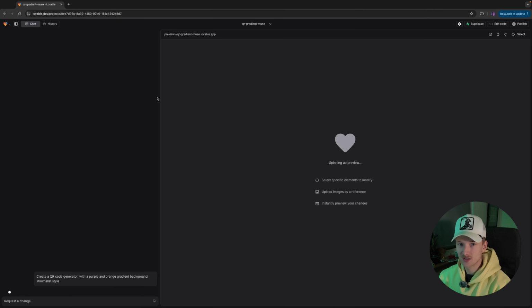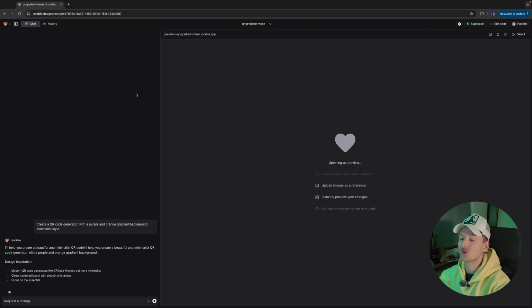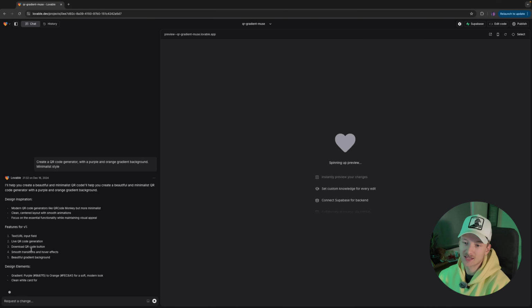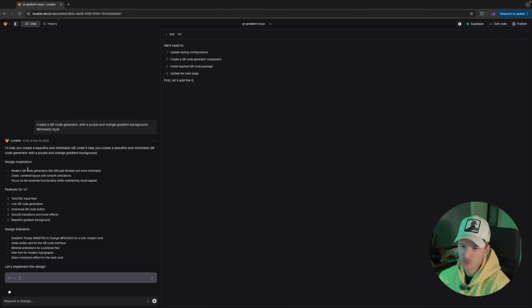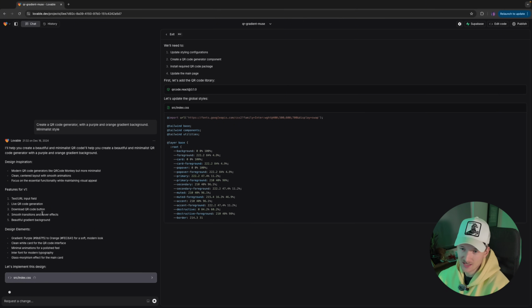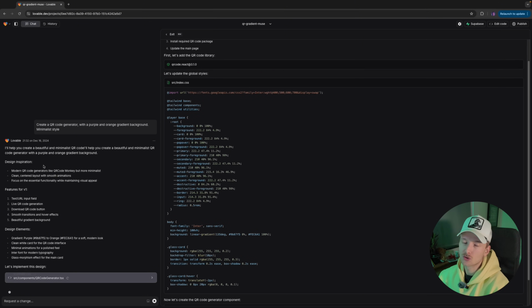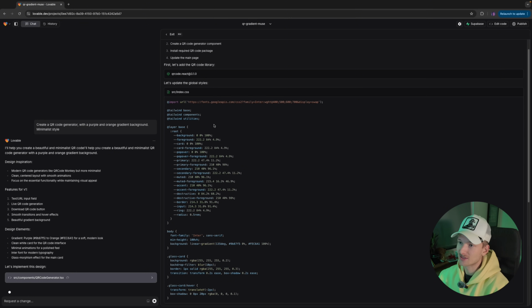What this is then going to do is take this query, it probably runs it through some kind of filtering and cleaning or whatever, and then it's going to start generating code for us, code that we can actually use and publish to the web and view in real time. Then you get some feedback here from the AI saying that this is what we're taking. We're taking a design inspiration that's modern, we're making it clean, and we're making it centered, laid out but with smooth animations. And then it's saying some features that we're going to have for the V1. So you're actually able to query this further in order to get it to add more stuff to your particular web page. You can see here it goes through and creates all of these different files.